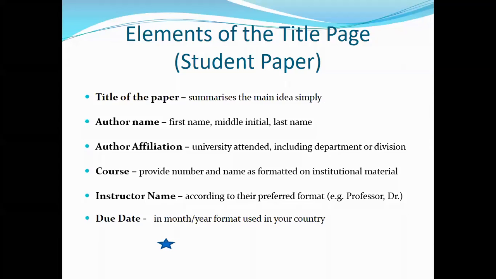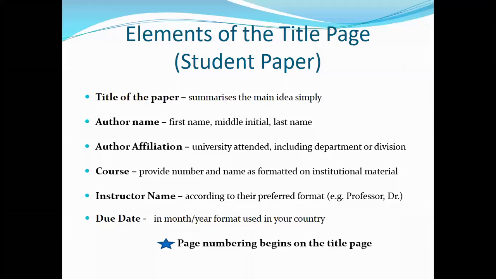Now, the manual points out that this date should be written in the day-month-year format used in your country. But because we live in the Bahamas, we mix things up a bit. So we follow the British sometimes, we follow the Americans sometimes. If you're following the British, that means that you will put the day first, then the month, then the year, no comma. But if you're following the US style, then it will be the month first, then the day, comma, year. And because it is the American Psychological Association, I think most lecturers have the expectation that you use the American style because that follows the sample paper that's in the booklet as well. But the manual does point out that you do have a choice to do it in the order that your country normally presents dates.